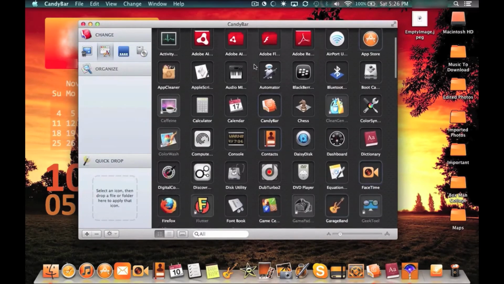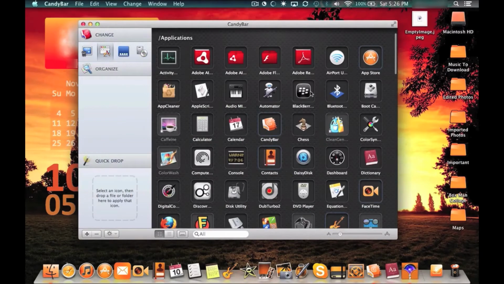Applications, all of the application icons. Some of these cannot be changed though, as you can see with this lock icon here. That means that you will not be able to update the appearance of that icon image. As well, you won't be able to change the appearance of the calendar icon itself, only because even as the calendar is closed, the number on the front changes every day, which means that it is constantly changing. So as far as I'm aware, you are not able to change the appearance of the calendar icon.